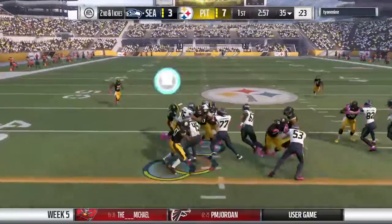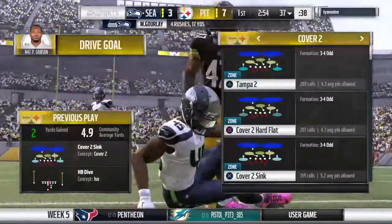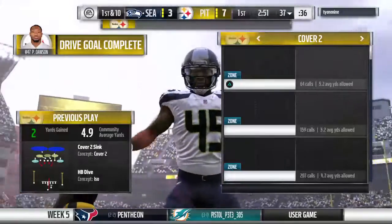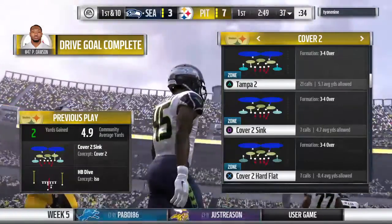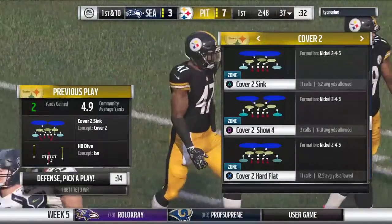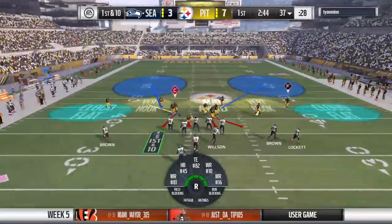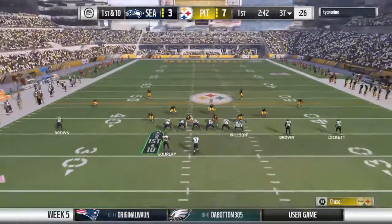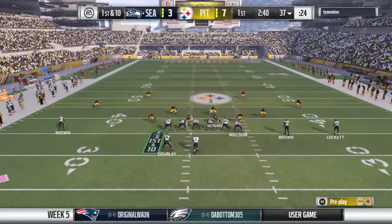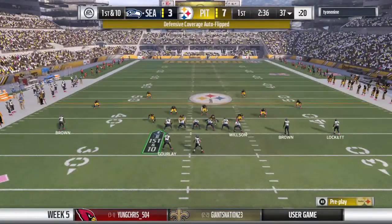They'll give it to him right up the gut. And he'll be brought down right around the 37. 2 yards on the pickup there, but it's enough to give him a new set of downs. 2nd and inches is oftentimes an invitation for an offensive coordinator to take a big shot downfield because he feels like he can come back on 3rd down and pick up the 1st down. But sometimes you just don't want to break tendency. Stay with what you are, stay with who you know, and go get the 1st down. That's exactly what they did.